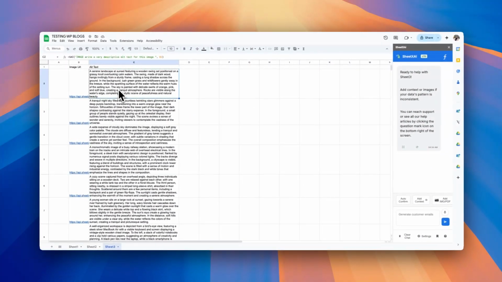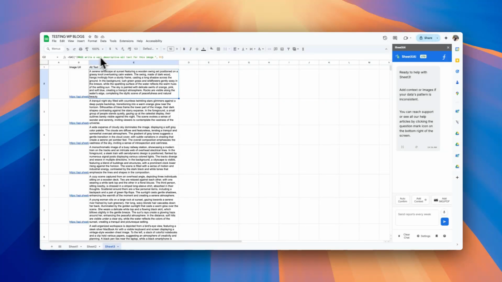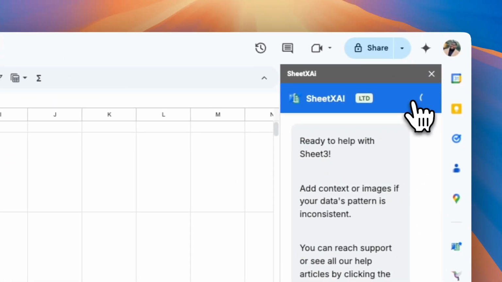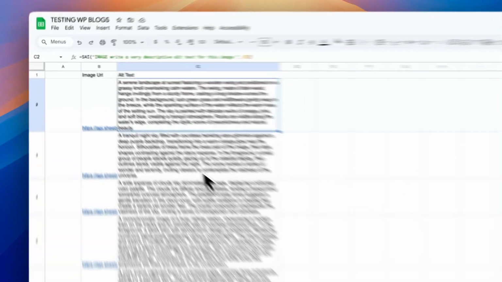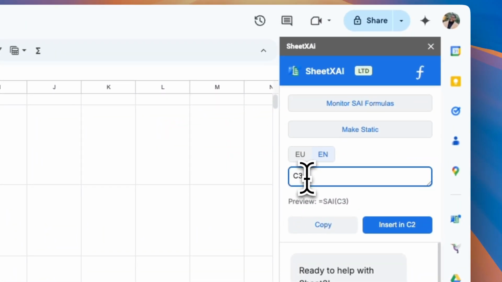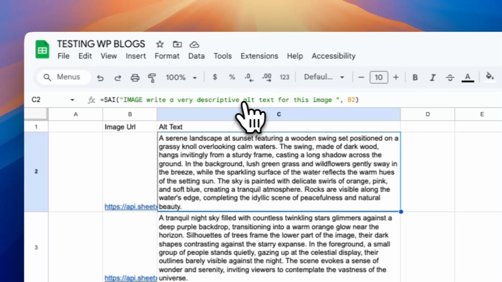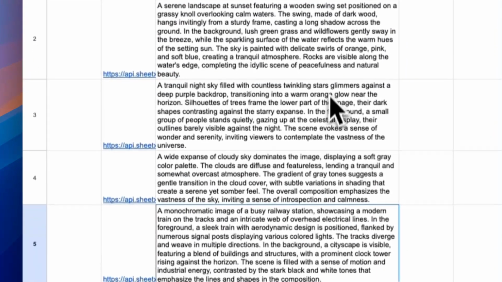Because they're already text. Now here's the thing: this one right here, we leave it this way just in case you want to change the description you put or anything of the sorts. I always recommend that you make everything static. The easiest way to do it will be copying, pasting, or you could just once again click on this, press F right here, and it's gonna fill right here. Let's do it again. So it's gonna come right here. It's supposed to be C2, right? And we're just going to press make static, and it's going to turn it into text. Boom. So now everything is text.